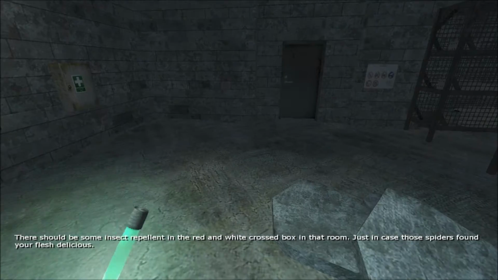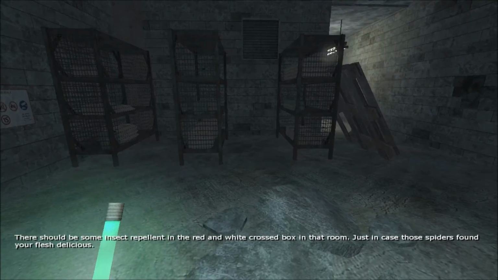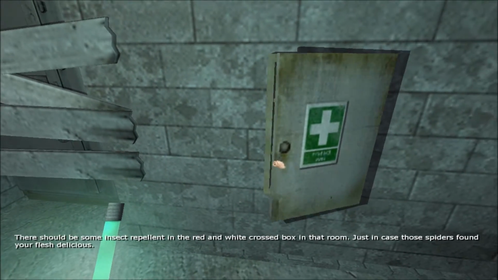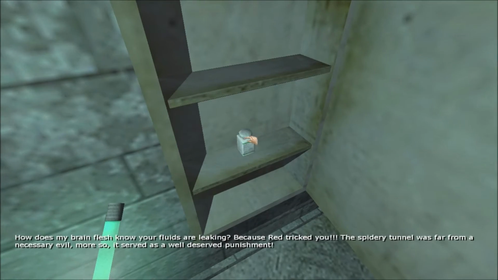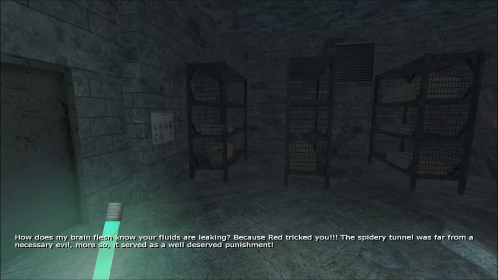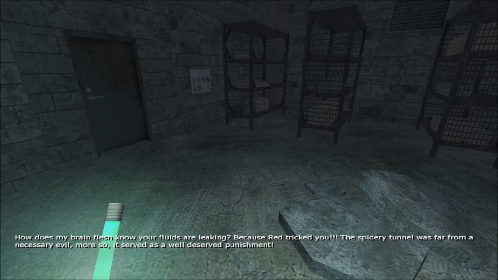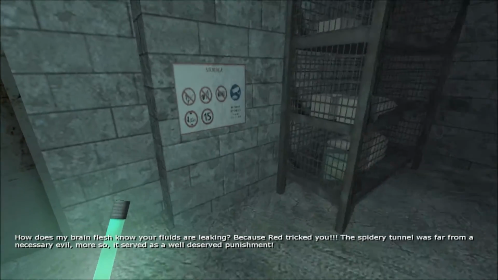There should be some insect repellent in that red and white cross box in that room. Just in case those spiders found your flesh delicious. How does my brain flesh know your fluids are leaking? Because the red tricked you. What? You're not a good guy, Red.